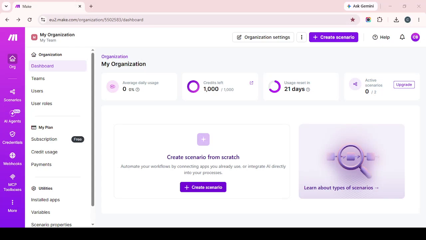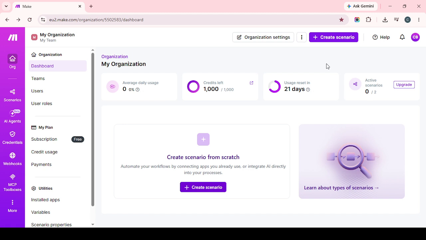In today's video, I'm going to teach you how to connect ClickUp in your scenario editor. To get started, open your scenario editor and locate the ClickUp module you want to configure. This is the module that will allow your scenario to interact directly with your ClickUp account. So it's important to make sure you're working in the correct place before moving forward.